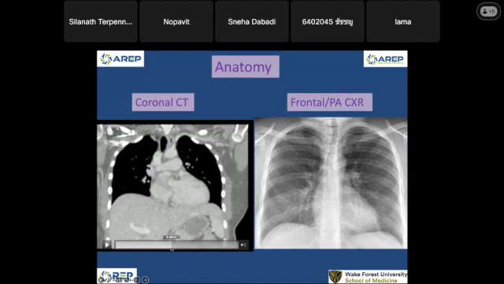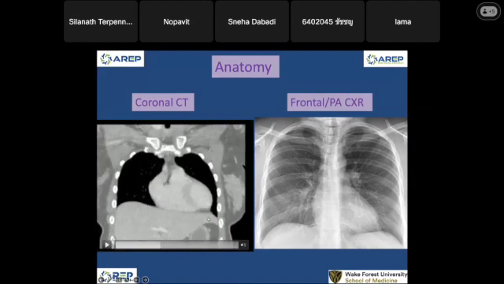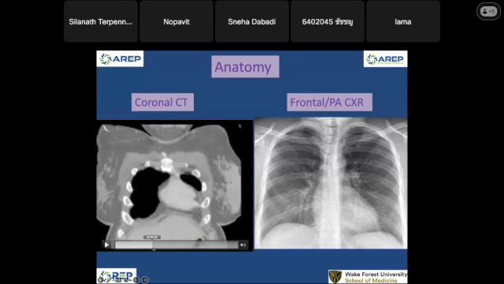Okay, and let's look at the belly a little bit. So this is your liver. This person has a very well expanded liver. Normally, sometimes the left lobe of the liver stops here, right below the heart. Sometimes it crosses the midline and covers the spleen. Like this one is covering the spleen.